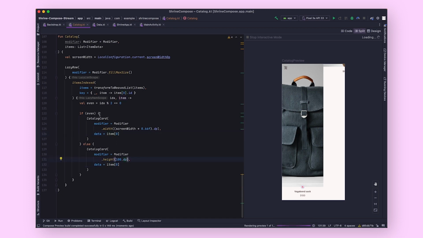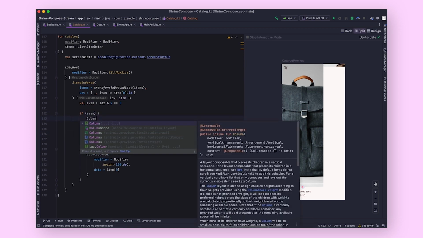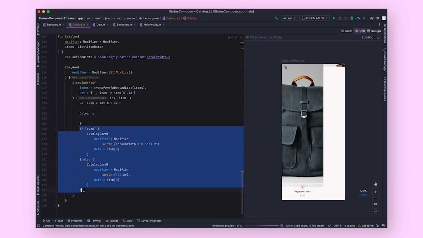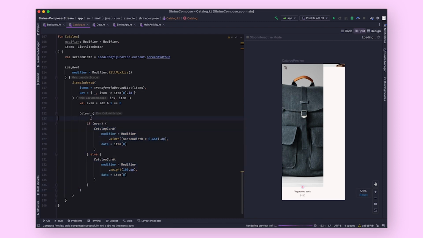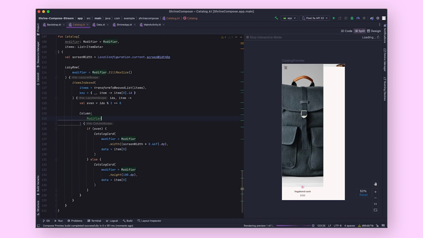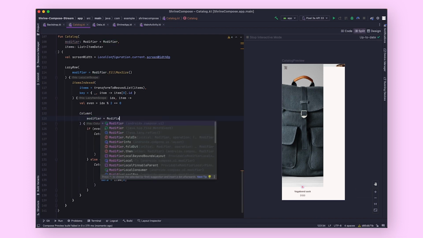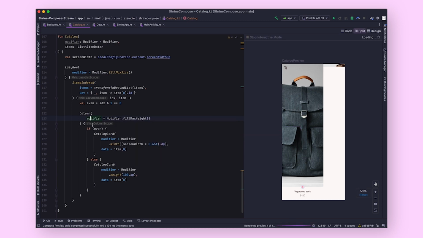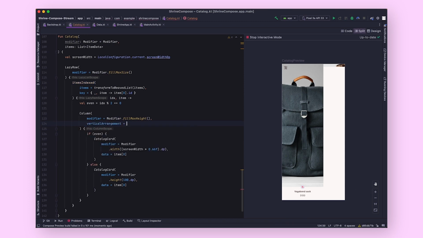And so now, if it's even, this is where we can actually start to build things. Actually, we'll make a column for all of this. Column, we'll say modifier dot fill max, and then vertical alignment.